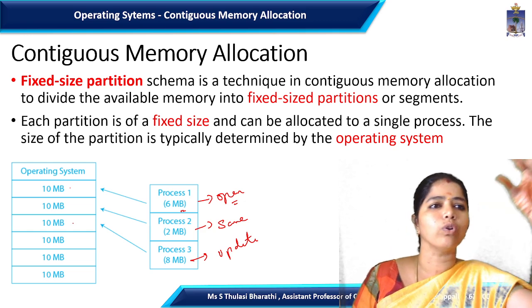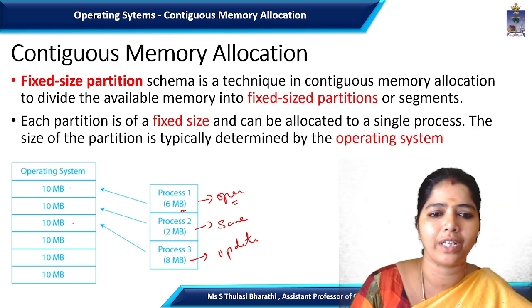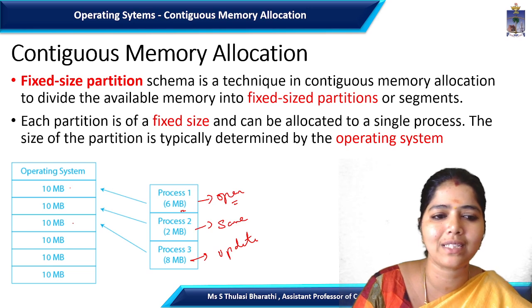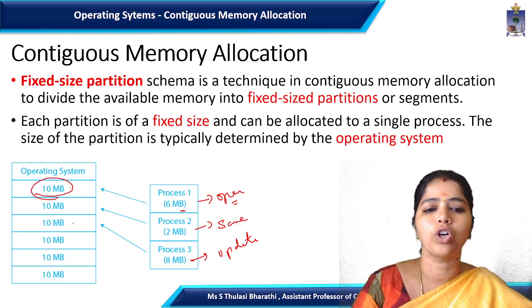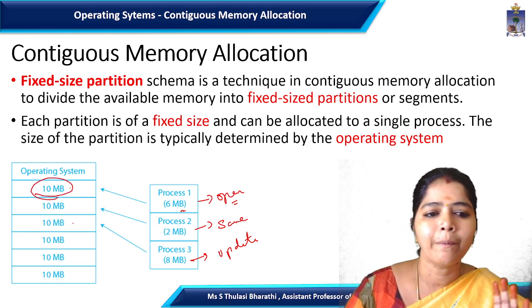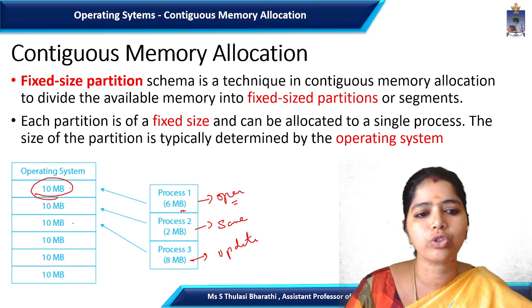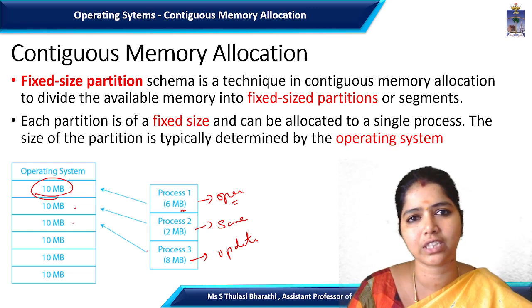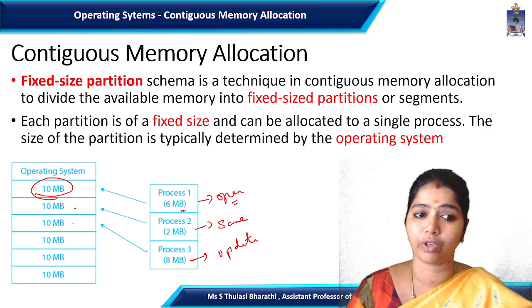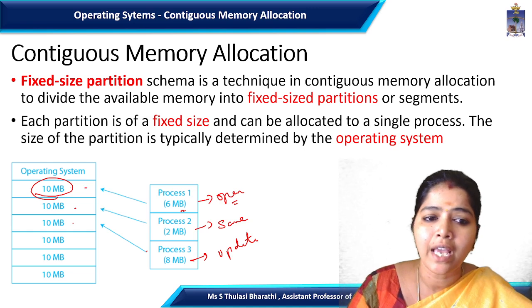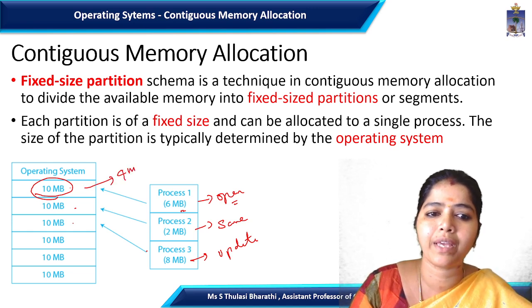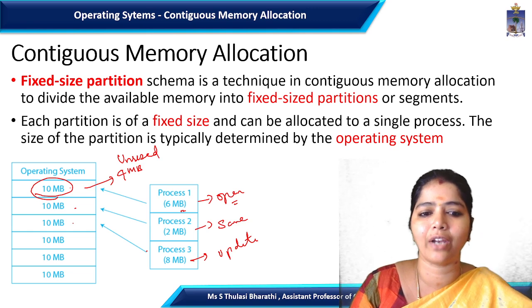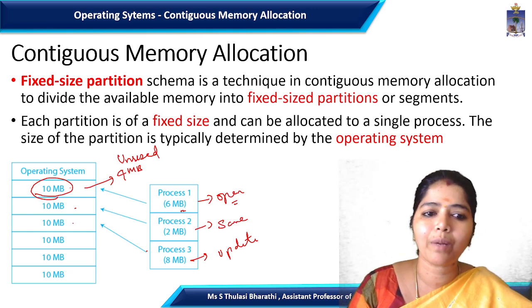So it looks for a memory place where it can be done. When it gets into the operating system, this particular block will be assigned to do this process. For process 2, this block will be allocated. For process 3, this block will be allocated. But unfortunately, here we have 4 MB unused. 6 MB is enough, so what about the remaining 4?